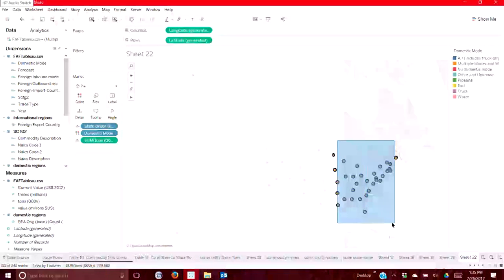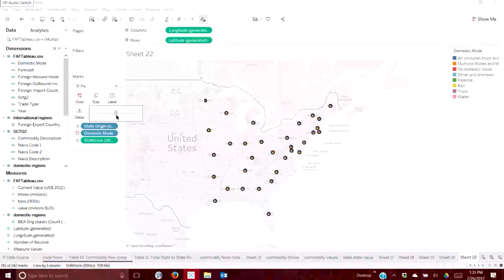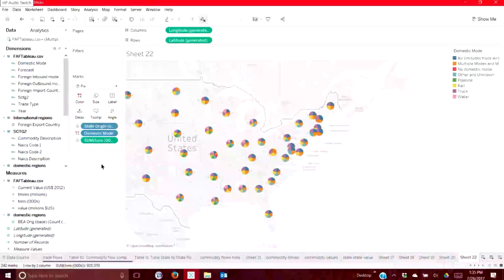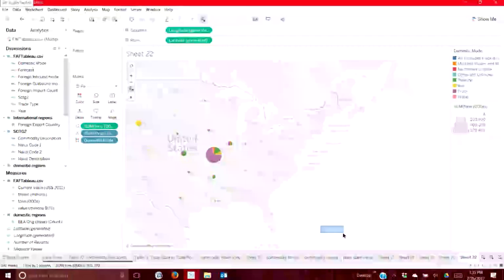So the idea is, it just gives you some more dimensions, and if I wanted to do some other elements underneath it, I can. So again, that's some functionality, but not everything's going to make sense, Carlos, because it's just the nature of what it is. So basically, you've created a pie chart that shows. So I want tons to be the size. So what I did is, once I got my pie chart done, then I added tons. I moved tons up to size, so now everything is sized by tons.